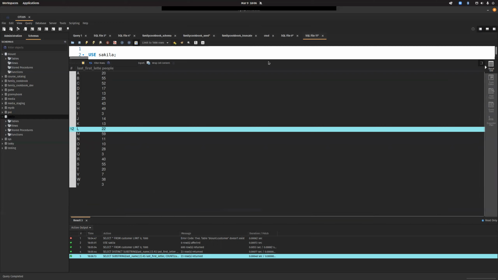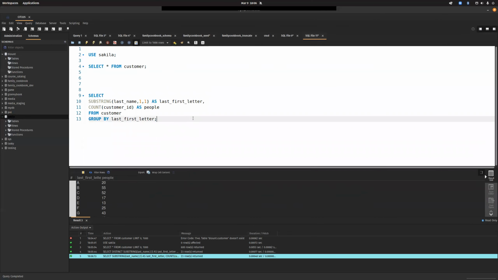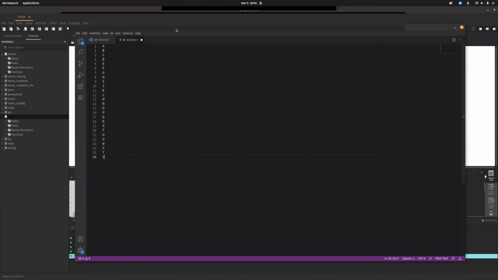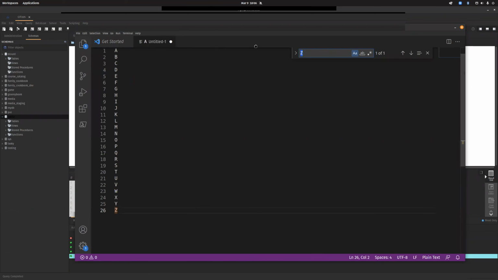So step 1 of question 4 is to use what we learned a couple weeks ago when we did set theory to build the letters of the alphabet. I start by having all of the letters of the alphabet, and this is where text editors can help a lot. I'm going to use find and replace to my advantage here.